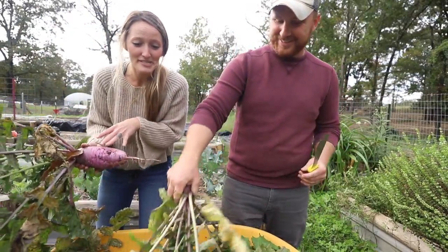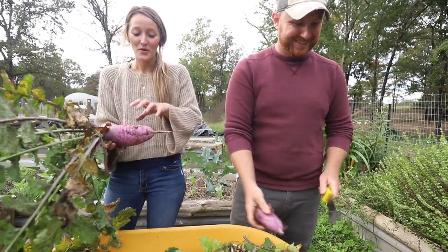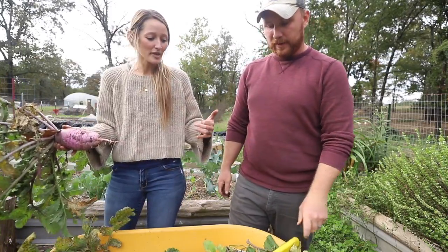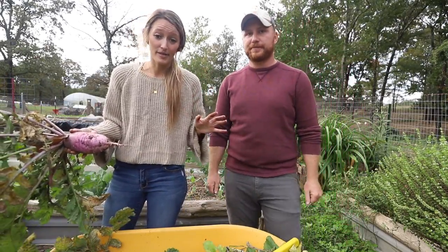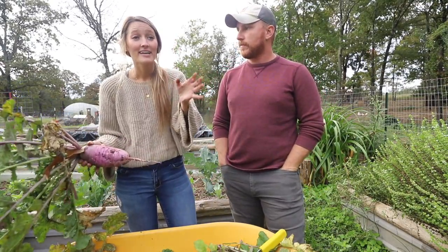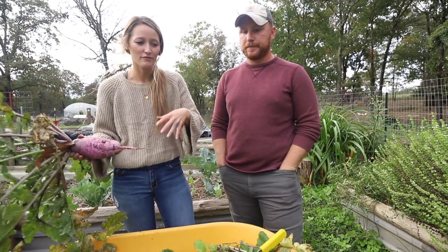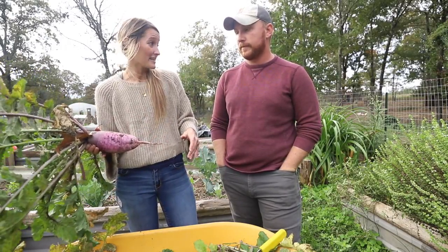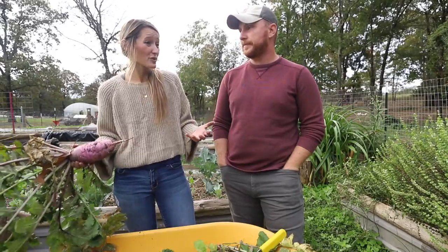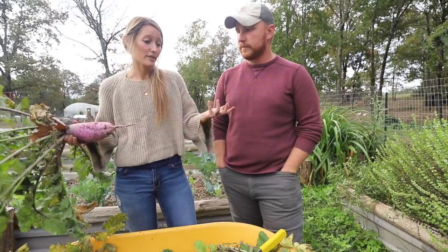I prefer to take them inside, wash them, and dip them in some hummus. But we are growing these as something our families did together — we partnered on this because his wife Melanie does ferments, all the ferments on a very large scale. Nathan is obsessed with ferments as well, so we agreed we would grow a bunch of things we could ferment together. Fermenting food is really easy, it's a good way to store your food and it's super healthy for you. That's why we decided to grow these so we could experiment together.